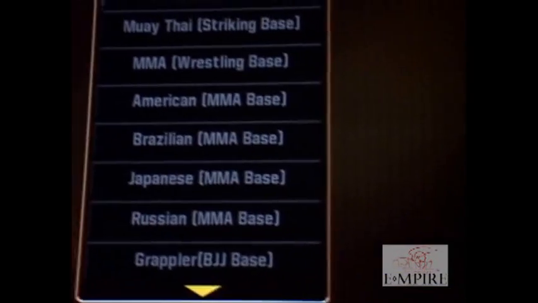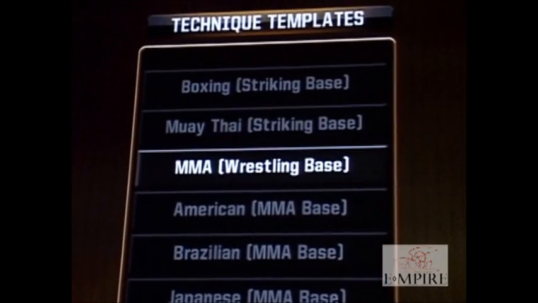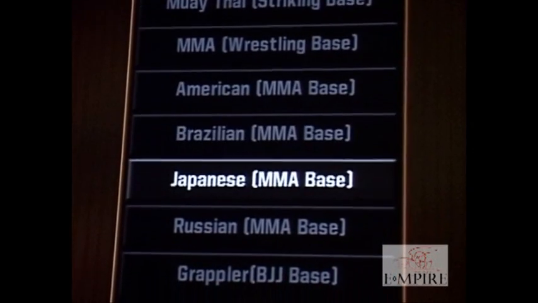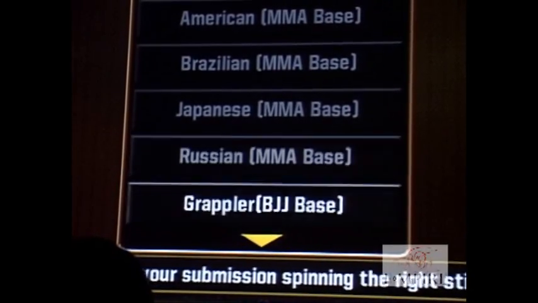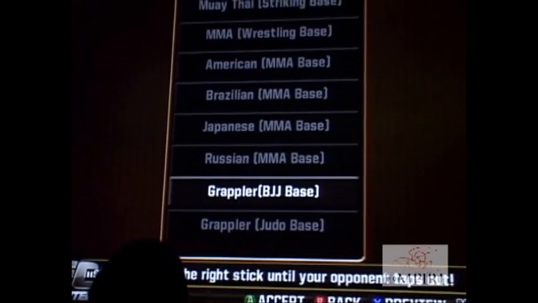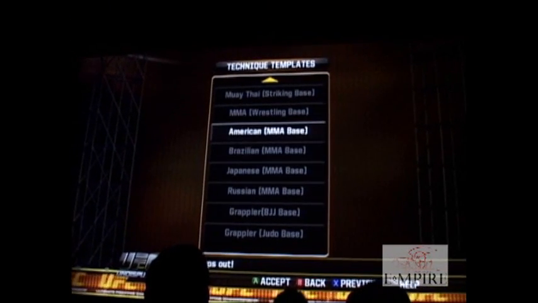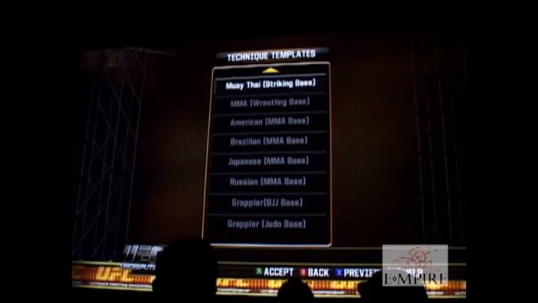So we also have move templates that you can assign. We give you the option to say, okay, if I don't want to go through and pick every single submission, every single punch, you can go in and assign a base template that we've created for you. This gives you the opportunity to kind of see, like, oh, okay, I want to make my guy a Muay Thai guy. You obviously have the opportunity to go in and edit these as well. So once you pick a template, you can go back and take moves away, get some points back, and apply it to something else. If you want to be the strong Muay Thai guy and then take a couple BJJ things that you didn't have, we give you that opportunity as well.